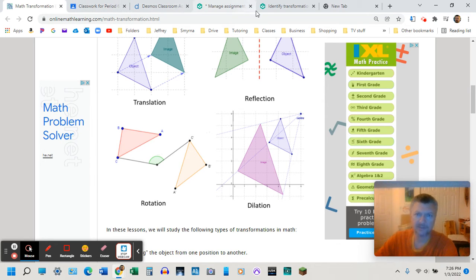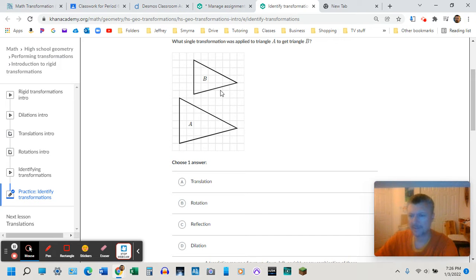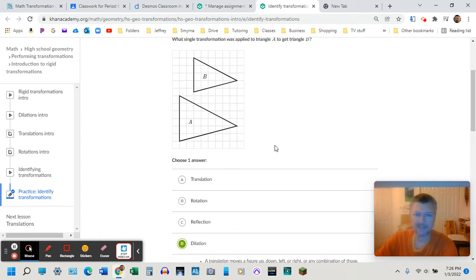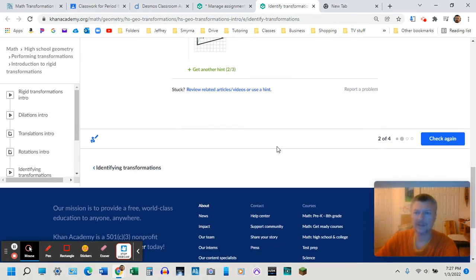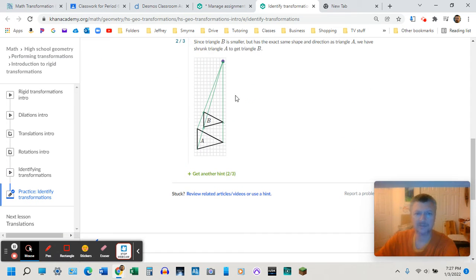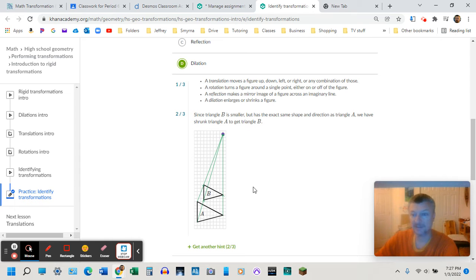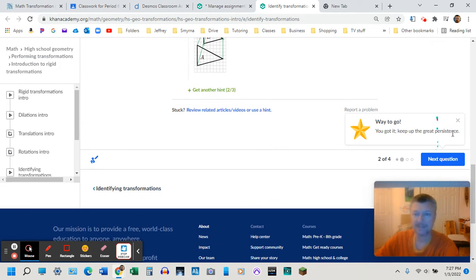So on this one right here, we know that's a dilation because those are different sized. So I'm going to just go hit that one. Dilation. Okay. Oh, I got hints. It shows. Oh, I got hints on this last time. This is the second video I tried to make. Okay, so it shows that it increases its size. That's dilation. If you get a hint.